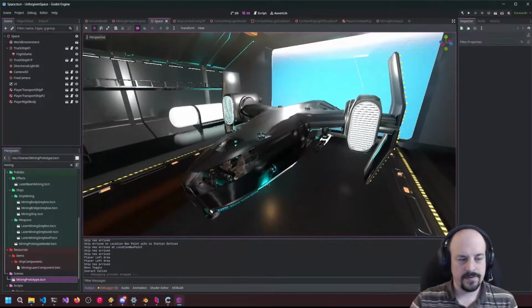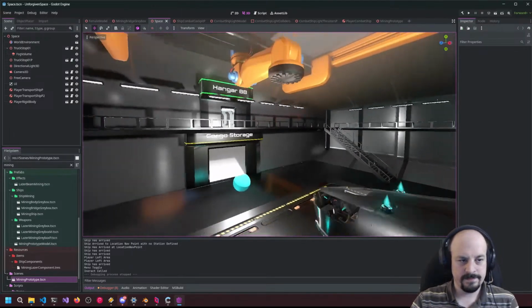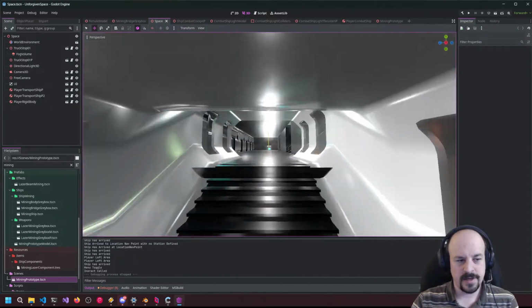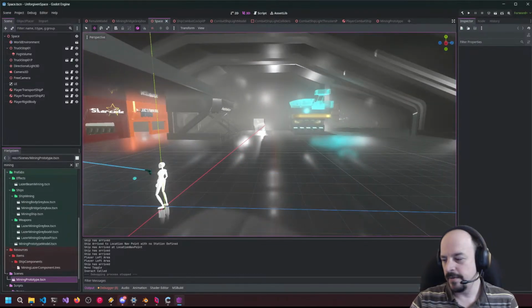Most of the stuff is pretty much done as far as converting it over from Unity, and now I'm just having to redo a lot of nuanced things that were really done poorly in the beginning anyway.